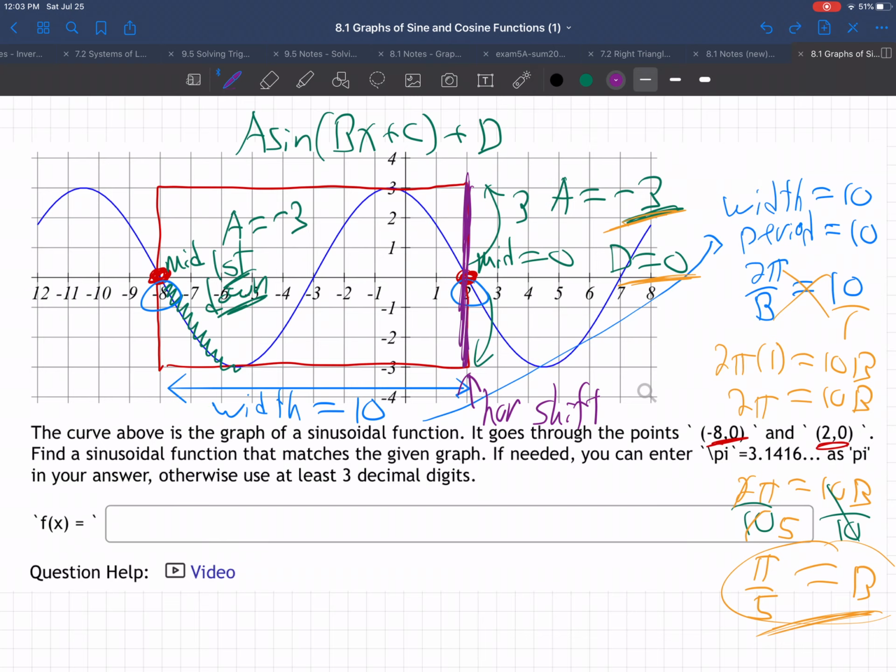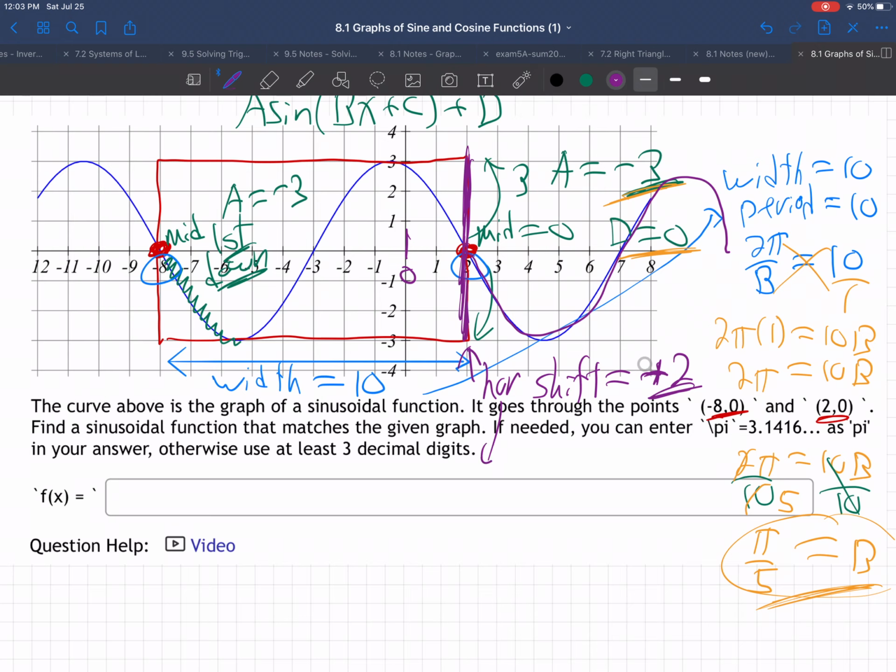So the starting edge, right edge or left edge, the horizontal shift is +2. It's been shifted to the right. It's not at 0. Our cycle is not starting at 0, right? Right here is the start of another sine cycle, isn't it? Right at 2. It's been horizontally shifted 2. It's the start of another cycle.